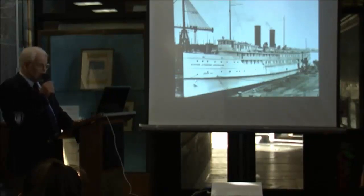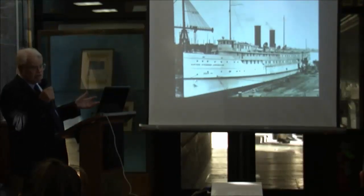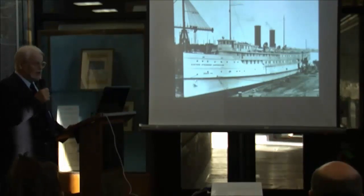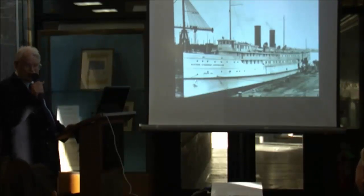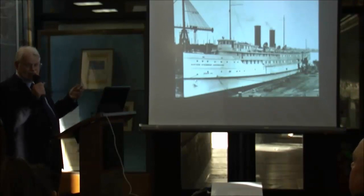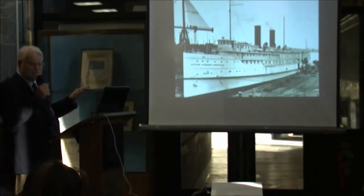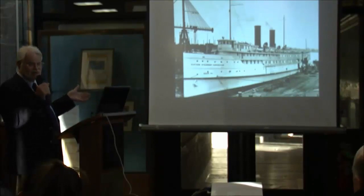Meanwhile Morse was in prison, and his wife went to President Taft saying her husband was deathly ill and didn't want to die in prison. Taft pardoned him after two years, and Morse had a miraculous recovery. The story goes that he and his wife had used a mixture of soap and other things to create the appearance of severe kidney disease. Morse went back to operating overnight boats on the Hudson River, including one called the C.W. Morse.